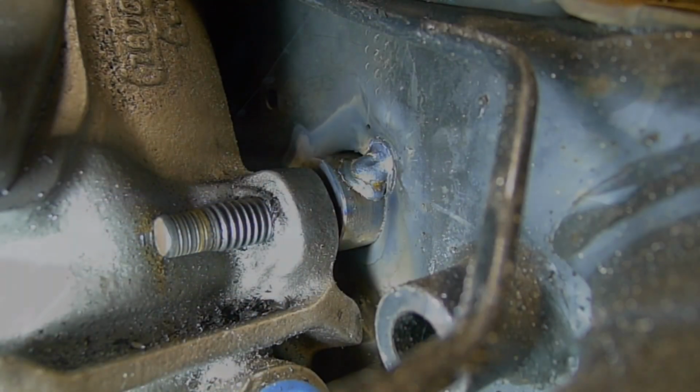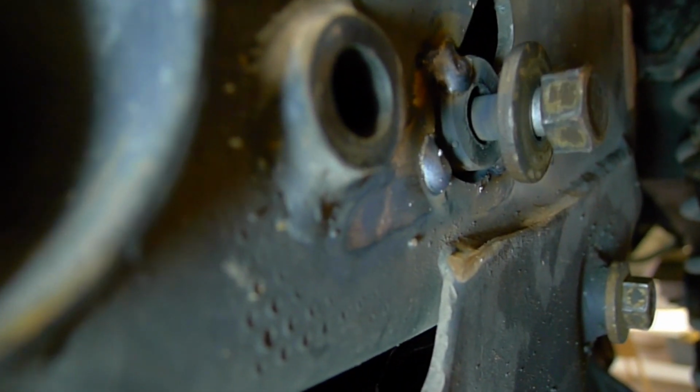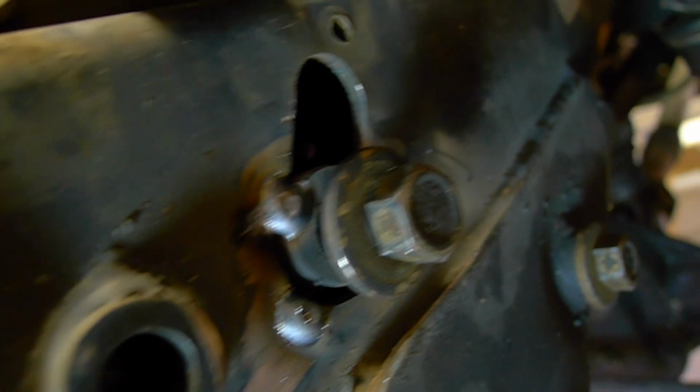This is a closer look at the one I put in up top there. So there it is, it's tacked in place. 3 bolts are in. This one's loosened up and tacked on this side. That happened to fall kind of right where the hook slot is, the hold down slot, but that shouldn't matter. I'm going to weld it all the way around, solid bar all the way through.